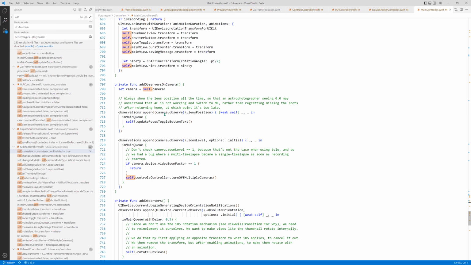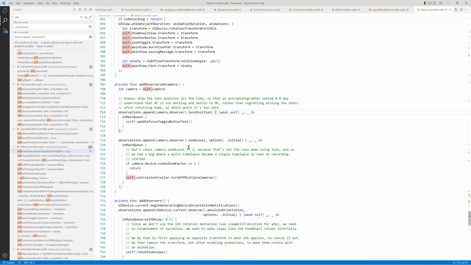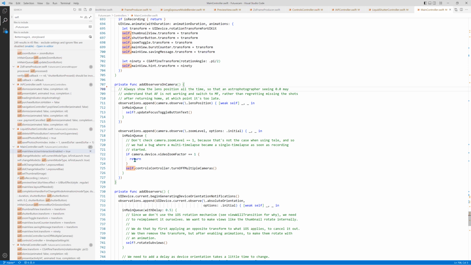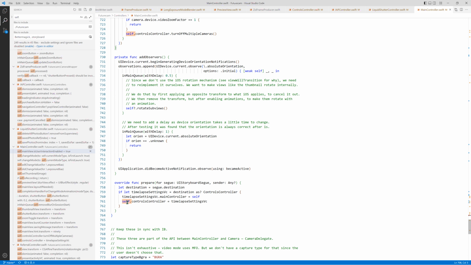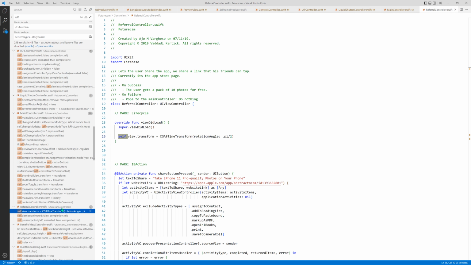This is synchronous code, it runs immediately. So if you have some code here, or even here, if I write some code blah, this blah can run later. So by then it's possible that camera and self.camera are different, but they're not. This is never reassigned. This is async. Okay, we are done with main controller, which is probably the biggest class.